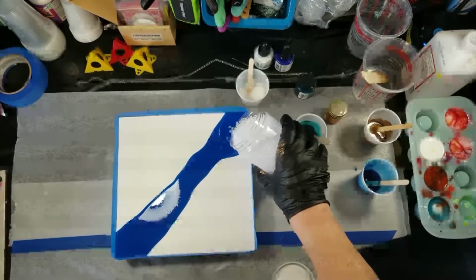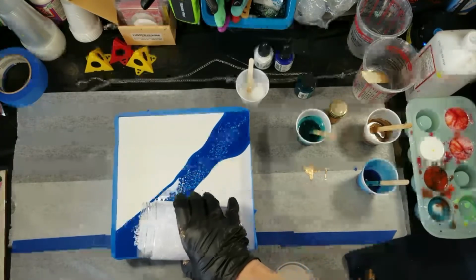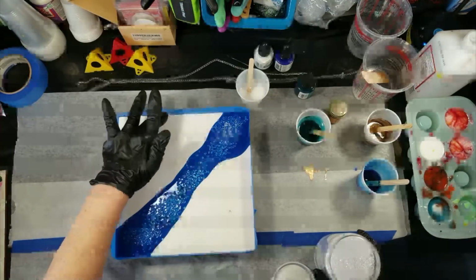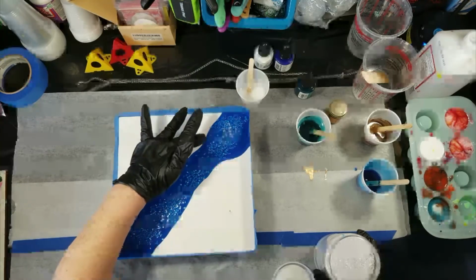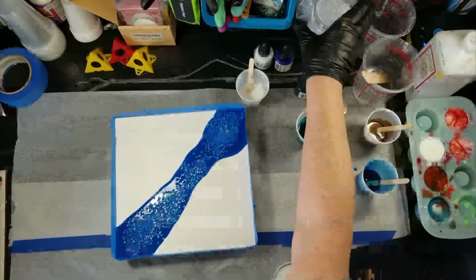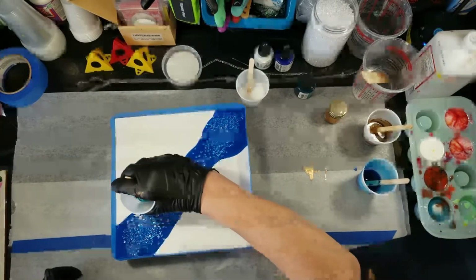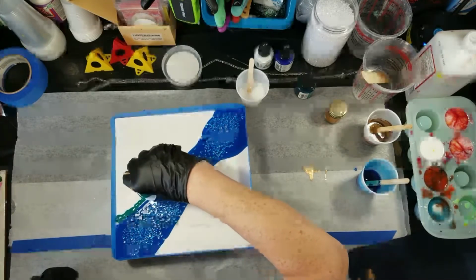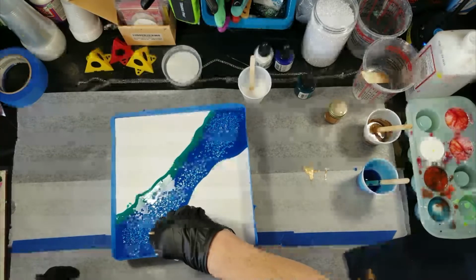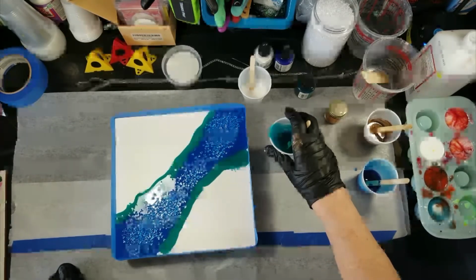This is probably not a good idea to do this way, but I wanted some clear rocks in the middle. It's not really going to be a geode piece because I'm going to, oops, I got one stuck to the tape. I don't know how it did that. Okay, let me just put my rocks over there. I might need more, I don't know. Okay, now I'm going to do a little line of this on both sides, trying to get them touching. I do not know if it's going to turn out beachy looking or ocean looking. Be nice if it does, but we'll find out together.